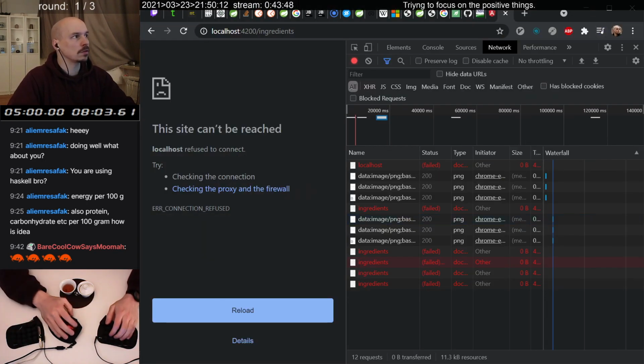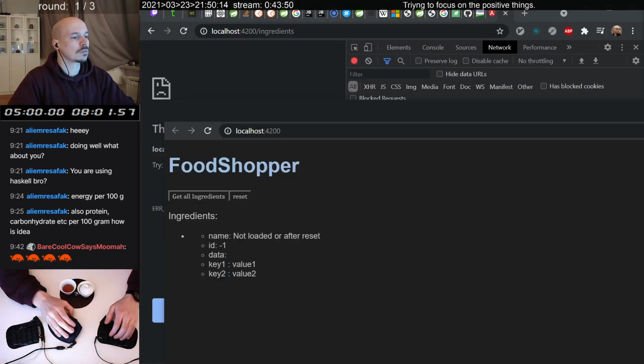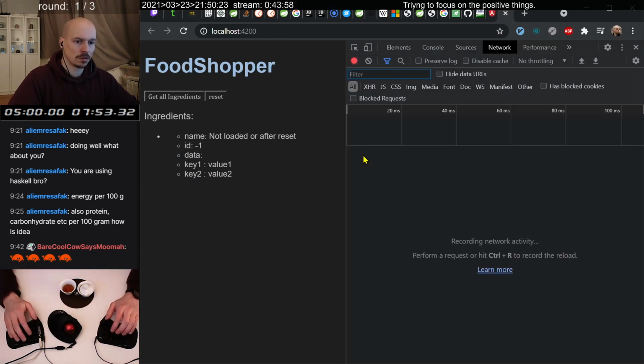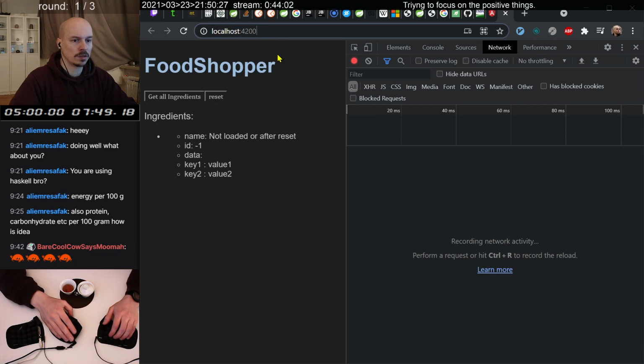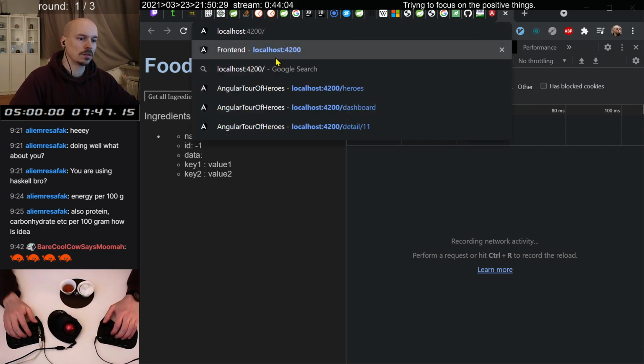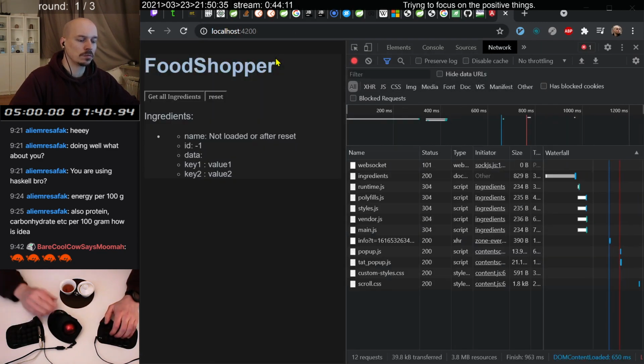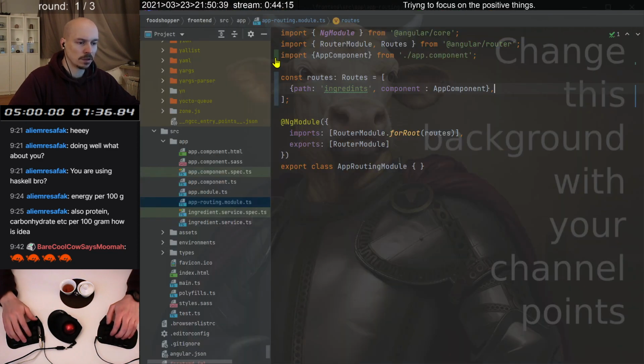It opened in the different browser, that's okay. I can fix that. And now we get this. Why do we get this? Because it should be the ingredients. That's where it should be, right? But maybe because I have only one there.